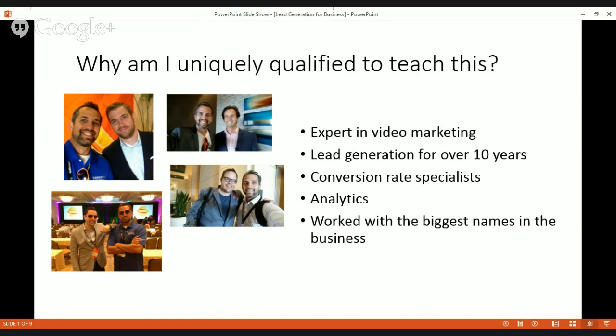And as you can see by the pictures over here on the side, I've worked with some of the biggest names in the business. That's me with Dan Zarella, Martin Shervington, Jay Bear, and Jason Keith. Now, as a disclaimer, I've interviewed all of these people, with the exception of Jay Bear. Actually, with this picture of Jay Bear, you're seeing me at the National Speakers Association. I was in between shoots, and I caught him walking by. So just to be transparent there. But I have been hired or have done work with everybody you see here, plus many more. Mari Smith, Michael Stelzner, the biggest names in social media marketing and content marketing.